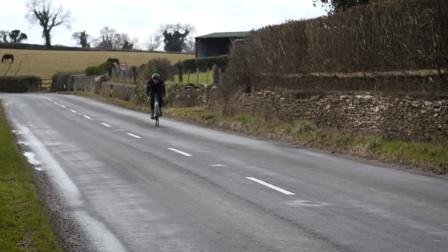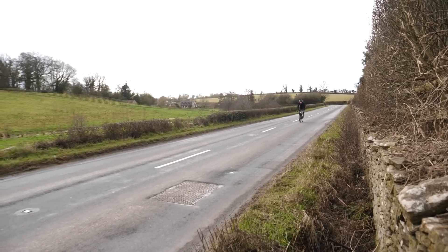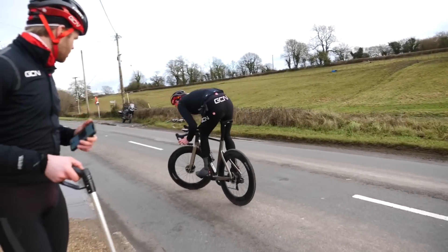In terms of rotor size: I'm a big guy, so I go for the biggest rotor possible. I did a little experiment on this out on the road, switching between 140 and 160 rotors, and it turns out using the slightly larger rotor meant I could stop from 40 kilometers an hour in the region of about one meter sooner — quite a significant difference. I'd probably suggest going for 160 rotors if you want best braking performance. However, I still run a 140 on the front and rear because I don't go down any long descents, and I think the bike looks a bit cooler.